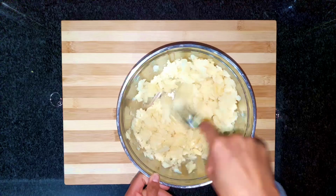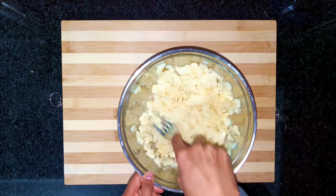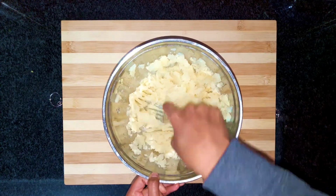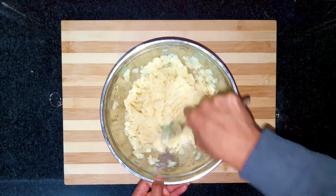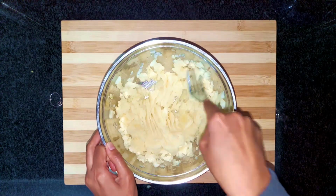If you find it easier to press them through a ricer, or have a mashed potato smasher, go ahead and use it. I don't have that fancy kitchen equipment, so I use my trusty fork. I somehow feel the chunkiness holds onto the spices more, and you also don't lose the taste of the potato.